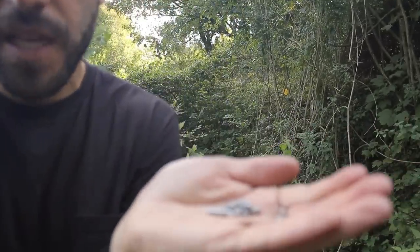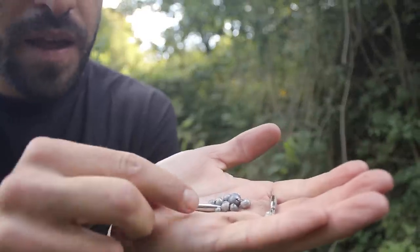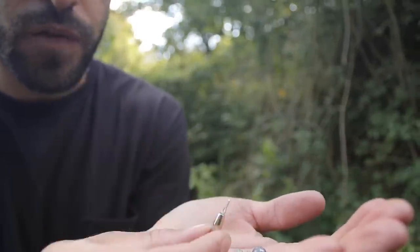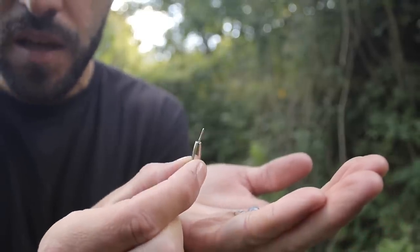And then in the bottom of the handle, if you guys can see this, there is all my lead weights, small lead weights. So we've got these special kind of drop shot weights, these ones.